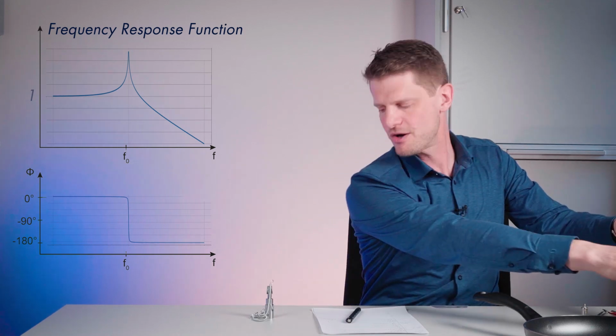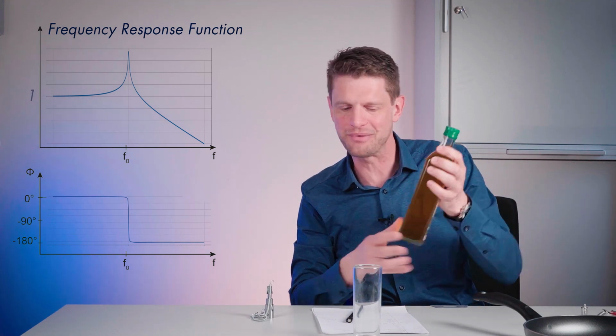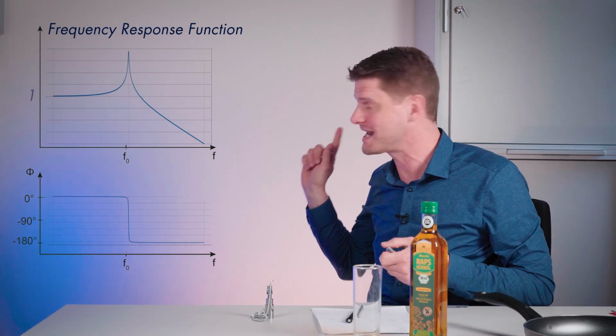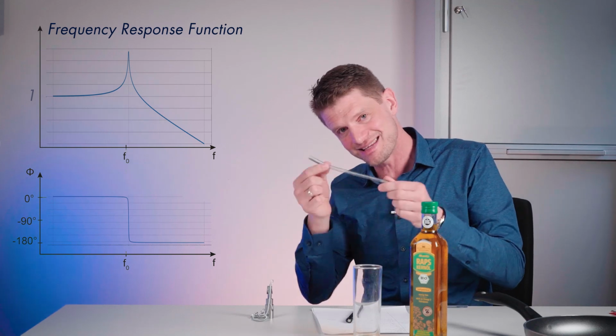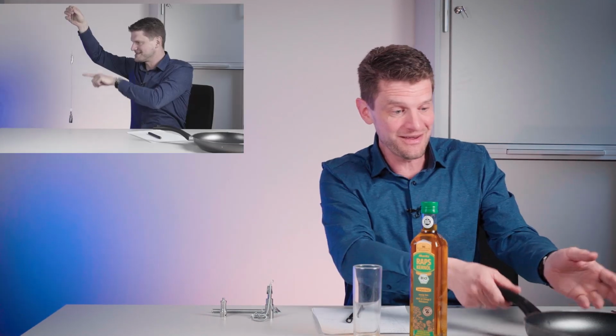But what will happen to our swinging system if it has to move through oil? So we add some damping, or we make it more complex. Right now there's only 1 degree of freedom. That's why we only have 1 natural frequency. But if we add another spring and another mass, 2 degrees of freedom, what will happen then? We do this in the next video, okay? Step by step, and finally you get to the answer: what is the frequency response function of the pan. So stay tuned. Just click.